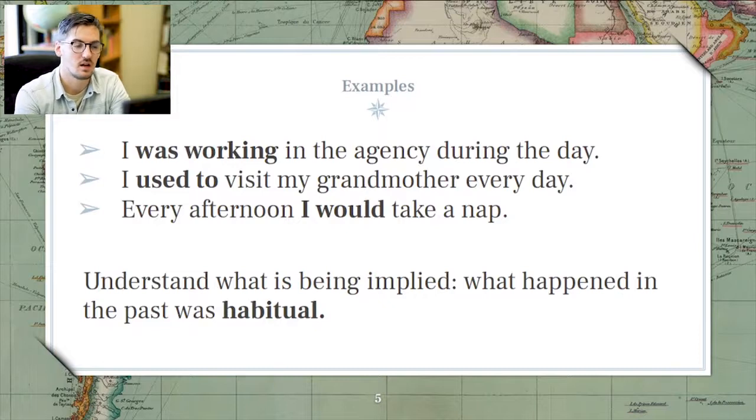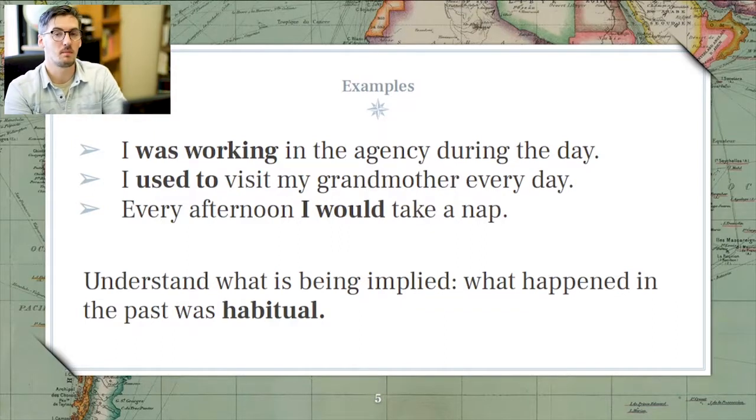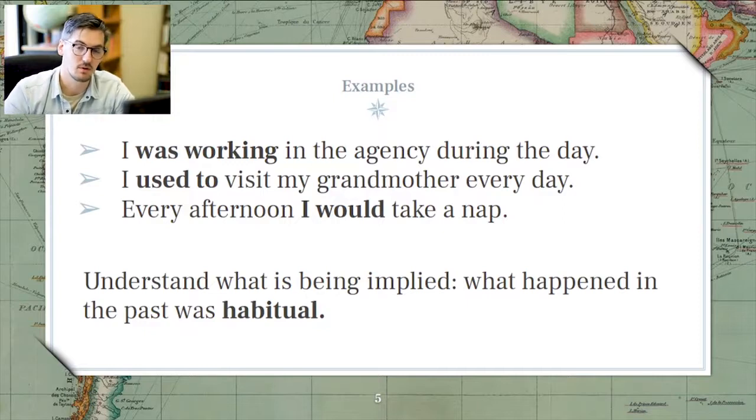These English phrases, I was working, the past tense to be verb with the participle suffix -ing, and the I used to and the would, as in something I did in the past, I would take a nap. These are keywords that can point out that the verb you're trying to talk about in Spanish is actually the imperfect. But notice the common denominator between these three examples. What happened in the past was habitual, and if you remember from one of the previous imperfect preterite lessons, it talks about how the imperfect is used for verbs that are habitual. So you need to make sure that you recognize that in the context of the sentence that we're talking about.